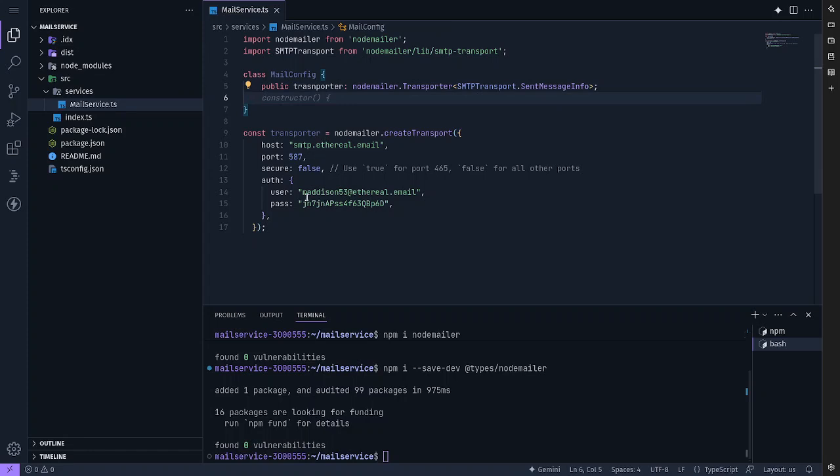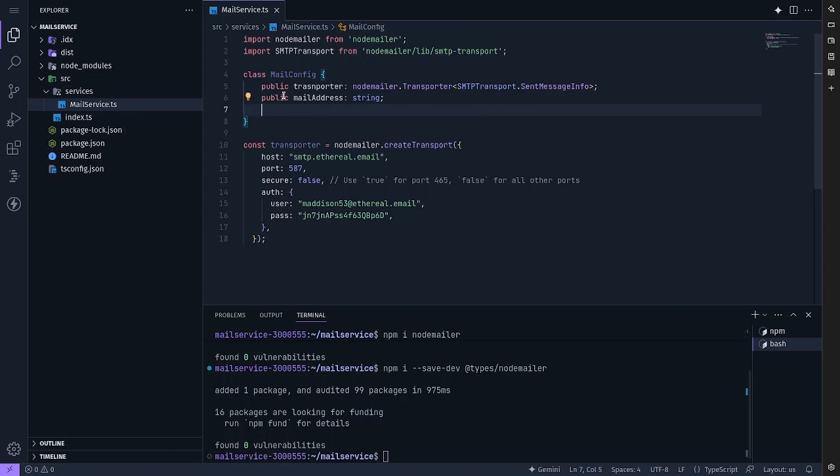In config we also have the host email. Let's also create one static variable for keeping the mail address. The mail address is going to be string type.